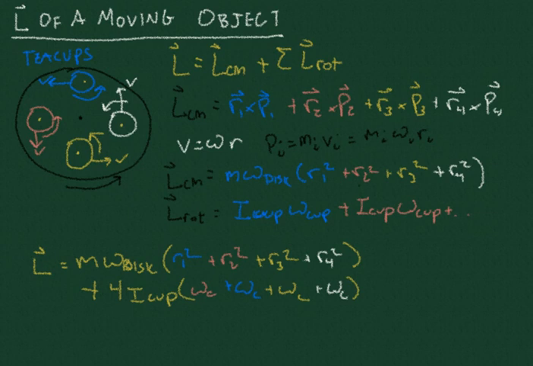So again, we figured out what the momentum of the main system was, and then we figured out what the angular momentum for each component, for each of the teacups on that is, and then each individual teacup's rotation itself. And so that's about as complicated as these problems can get. After that, things just get to be much much simpler, as we'll start to see as we work some more problems.